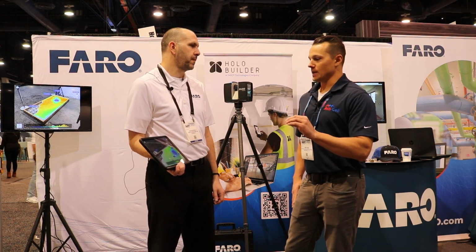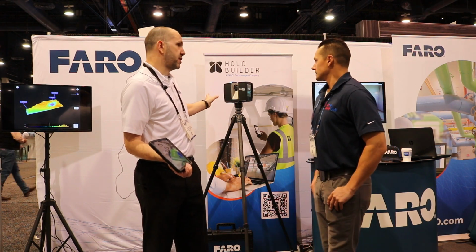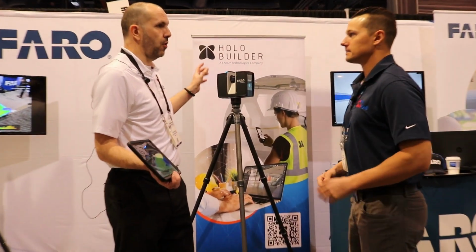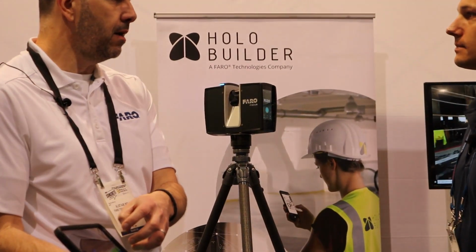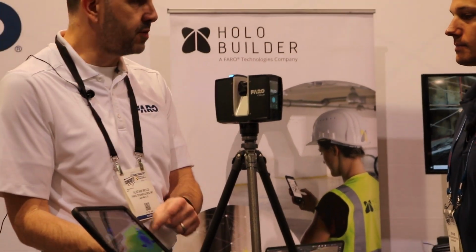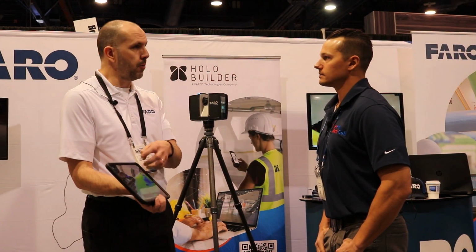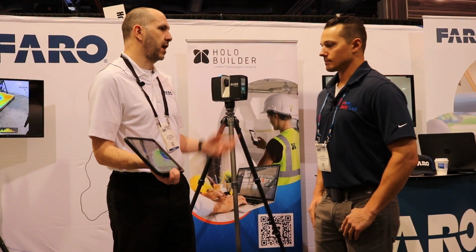So what type of minute measurements can this software get down to? It's actually more about the scanner. And we're talking about sub 2 millimeters for this scan. On this kind of display, we have to align it, and then there's pixels. So can you get to 2 millimeters on a display like this? Maybe not, but you can certainly see it. But the scanner is about 2 millimeters, so that's what you really need.